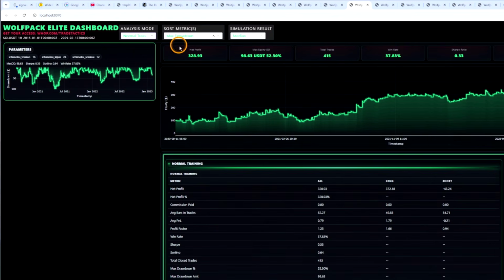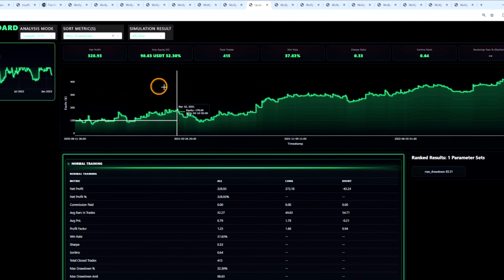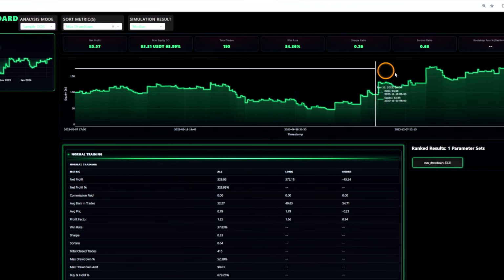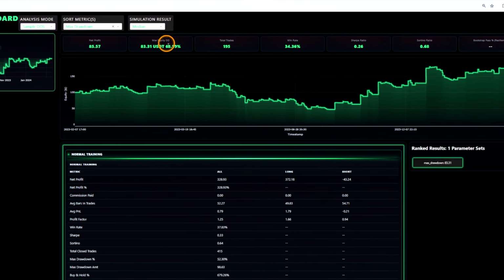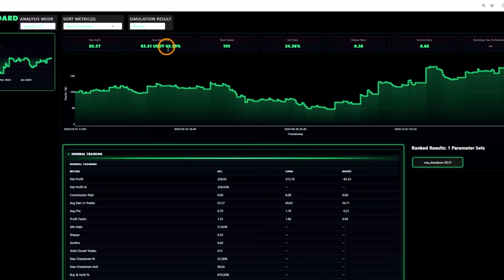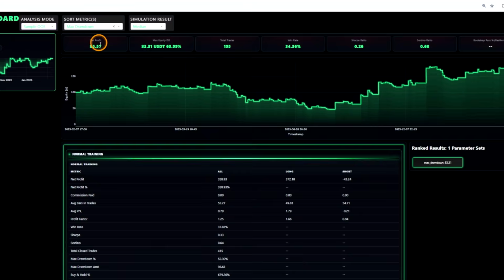And so this one looks very promising. This is just the training data. Let's look at the out of sample data now just to see what it looks like. Still profitable, but that drawdown, again, still very high. Now, the number that I want to get up is this Sharpe ratio, and we want to get down that drawdown, because as a result of doing that, we're naturally going to have higher net profit. So I'm not paying so much attention to that net profit.